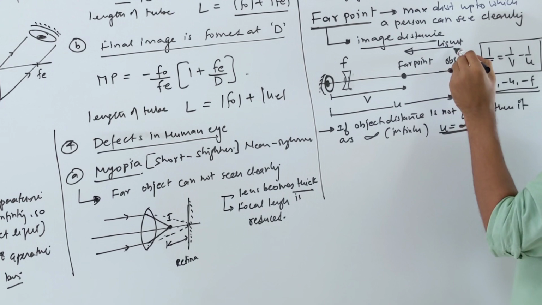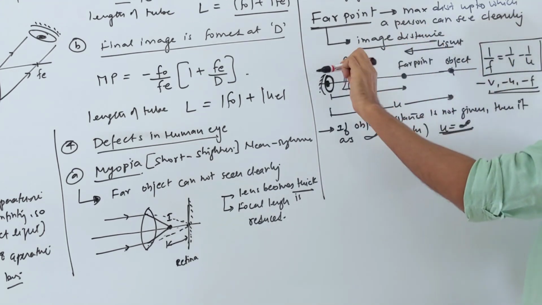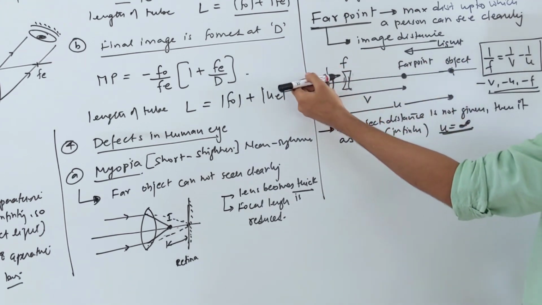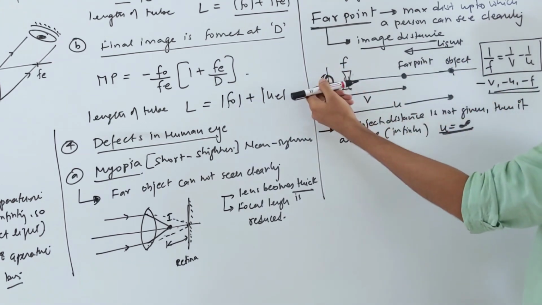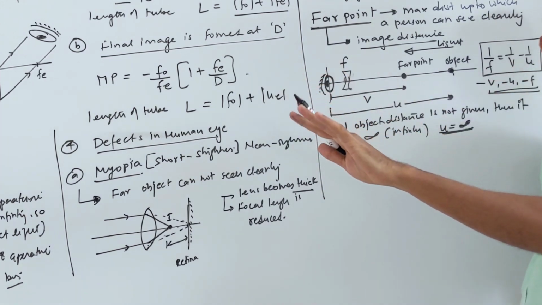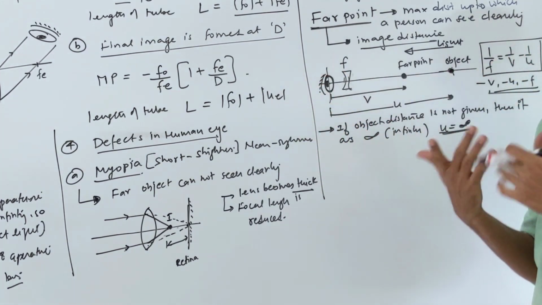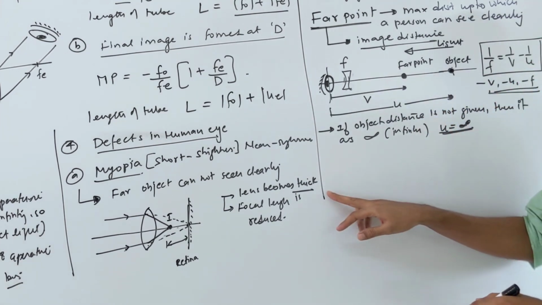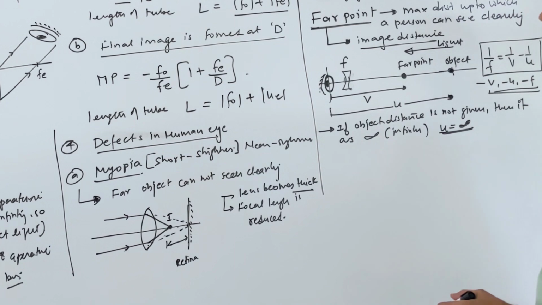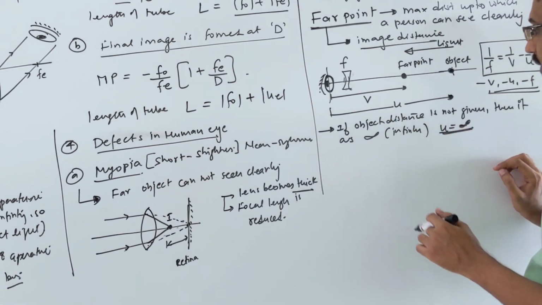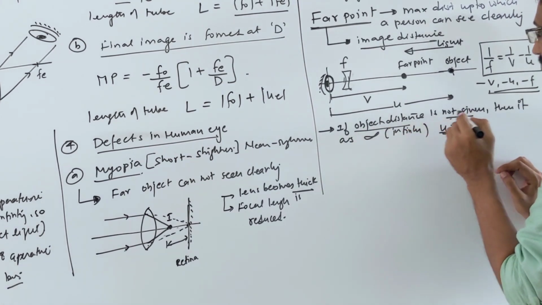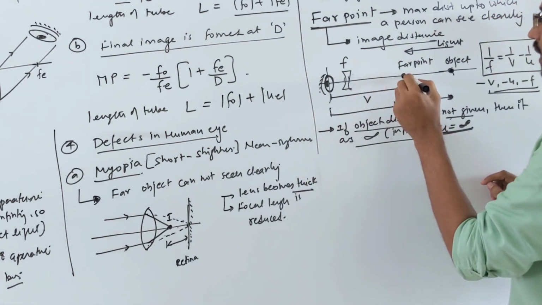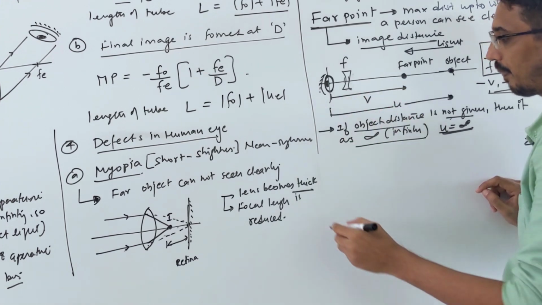This is the object here. The object is placed here, and light is going towards our eye, that way. So from here you are measuring distances, and the focal length goes in this direction. Your image distance is in this direction, and object distance is also in this direction, so all are negative. This means in this formula you don't need to change the sign convention, because all are negative, so it's the same answer. Okay. Now let's move on to the second defect. I will do a numerical on this. Very important: if object distance is not given, we will take it as infinity. The far point is simply your image distance.